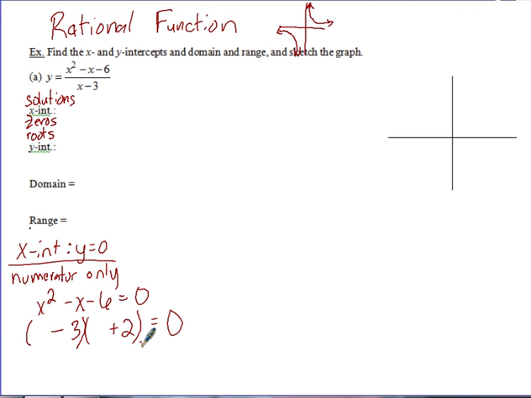Now the last part is always to put your x, your variable. So now we're used to just seeing an x, but here's the trick. You're always going to put your ax. So what was my a in this case? 1. So it's going to look like there's nothing there, but if there were a 2, I would put 2x. If there was a 3, I would put 3x. If there was a 4, I would put 4x. Now, in this case, it doesn't matter, so it's just going to be x. It's just going to be x minus 3 times x plus 2.